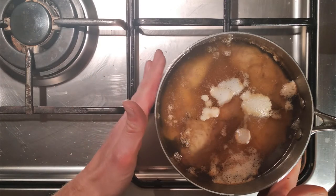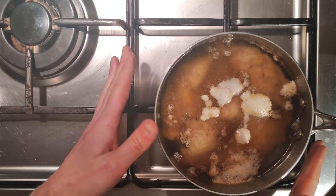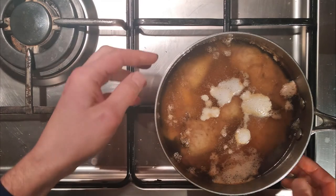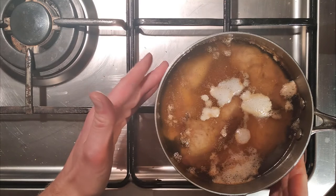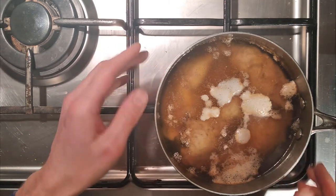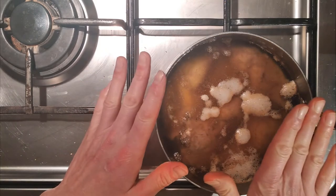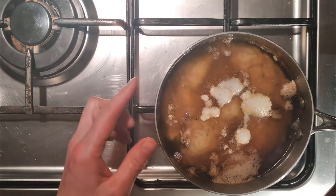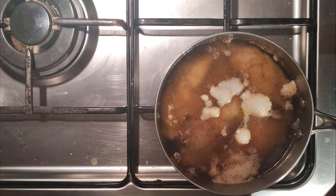But that's going to sit happily. It's got bare minimum of heat. If you imagine, there might be a candle flame's worth of heat going into that. So it's too hot to touch, so we know it's cooking. It's going to be absolutely delicious. We'll just keep an eye on it. I'll leave it for two hours, and then we'll give it a poke with a skewer and see how it's doing. But that'll be spot on. There's no need to rush at all with this one.